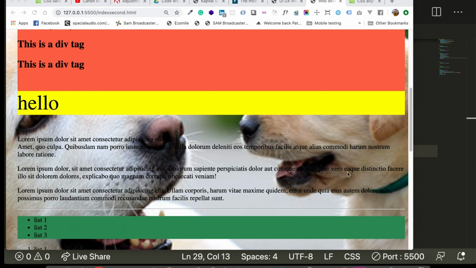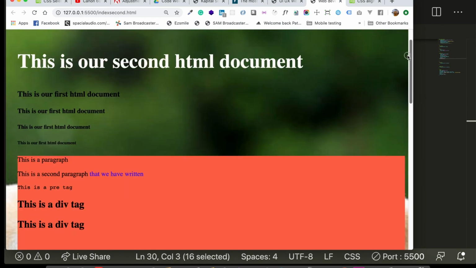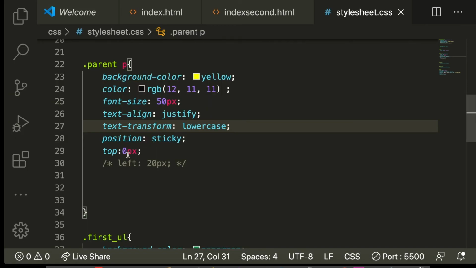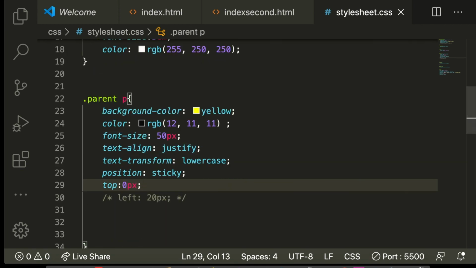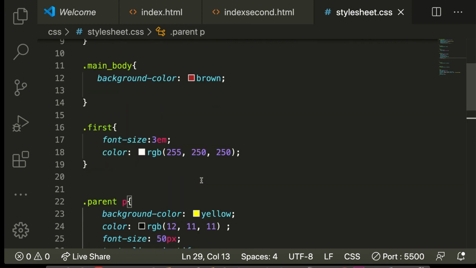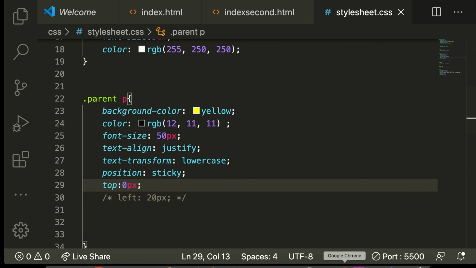Let me see. Top 0. Something is drawing the sticky.